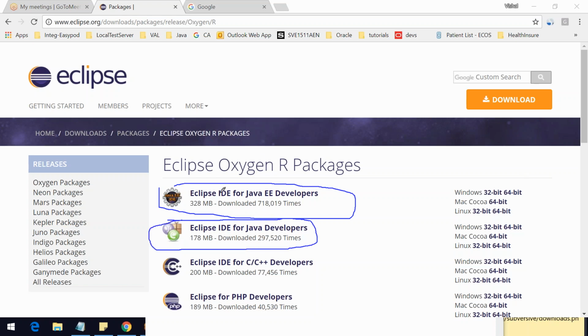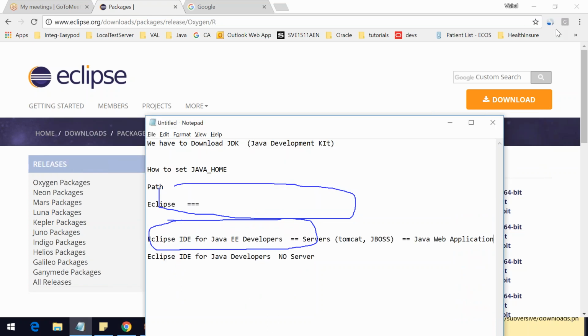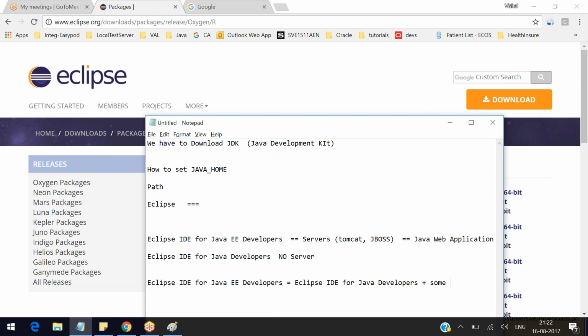So if you ask me what the exact difference is, Eclipse IDE for Java EE developers is equal to Eclipse IDE for Java developers plus some servers plus some plugins. That's it.